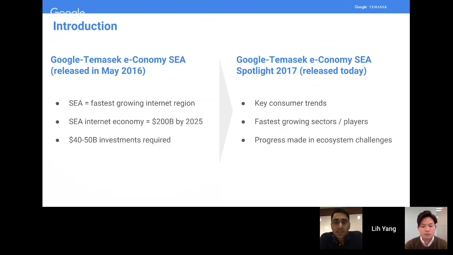So as we go forward, whenever you hear about the Southeast Asia internet economy, it comes from six big countries that are part of this region. So keep in mind countries like Indonesia, Singapore, Malaysia, Thailand, Vietnam, and Philippines. These are the six countries that are the scope of the study that drive, I would say, the bulk of the internet economy in the region. So if we can go to the next slide.